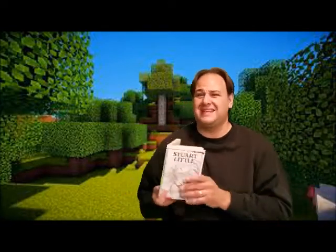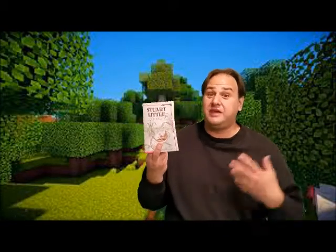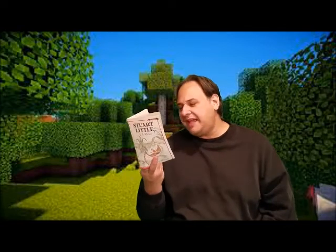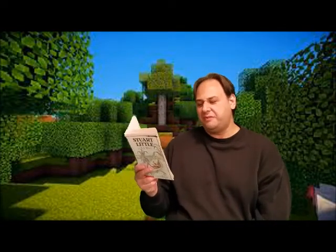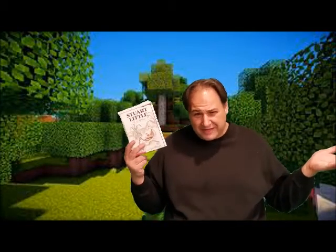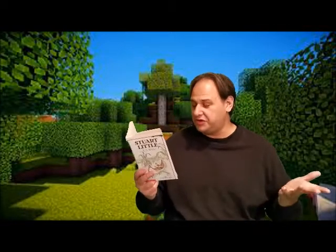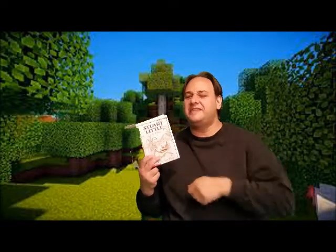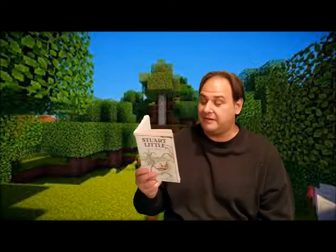So Stuart went down there into the slimy, disgusting bathtub and got the ring for his mother. At the end here, he said he needed to take a bath and sprinkle himself with a bit of his mother's violet water. Does anybody know what violet water is? I had to check it out for myself because I wasn't quite sure. Violet water is like perfume. So after he climbed into that slimy, disgusting drain, he took a bath and then put perfume on his body so he didn't smell like a bathtub drain.